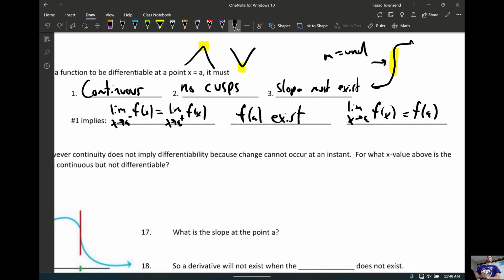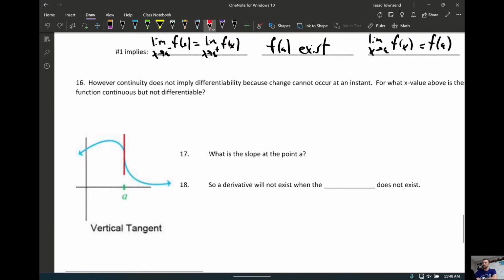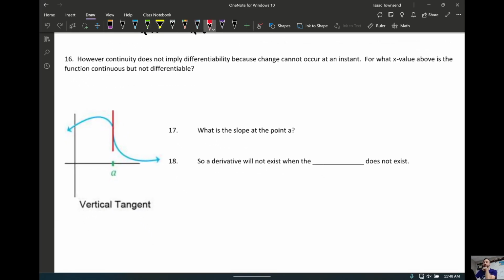So, as long as the slope exists, it's not a vertical line, the line's continuous at that value, and it's not a sharp turn called a cusp, what we're really doing here is we're thinking about the slope before and the slope after. Right before and right after have to be the same slope, the same derivative. If the slope changes instantly, sharply, that's a cusp and you can't take a derivative there. Okay, so an example of this, number 17, what is the slope at x equals a? So right there, what would you call that slope? Okay, so if the slope doesn't exist, you need to know that the derivative also does not exist. Again, derivative and slope are like 99% the same thing. The slope doesn't exist, the derivative doesn't exist.